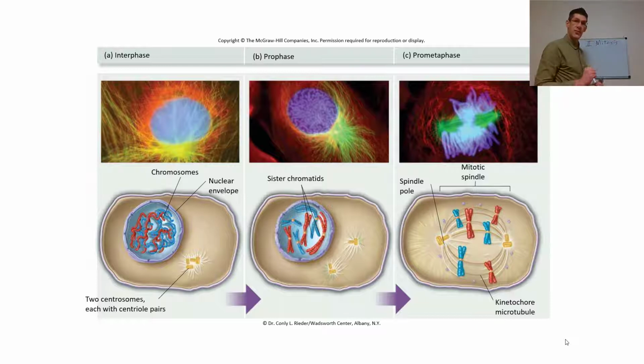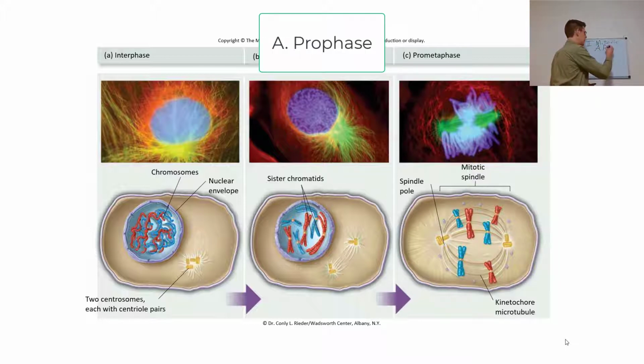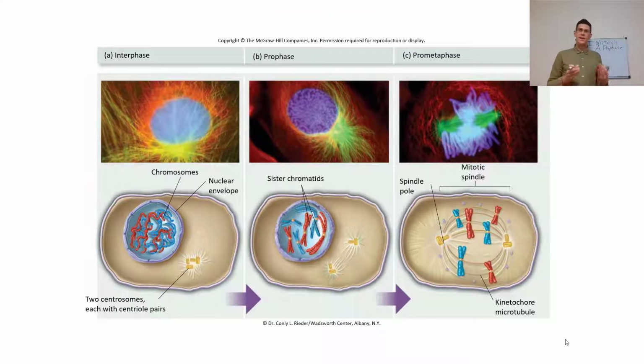The first thing it does in preparing itself for division, besides synthesizing new DNA, is to pack that DNA up in prophase. Prophase is about packing up the DNA. If we're going to separate that DNA, we have to get it out of the nucleus, and this is done by dissolving the nuclear membrane. So prophase, pack up the chromosomes, break down the nuclear membrane.